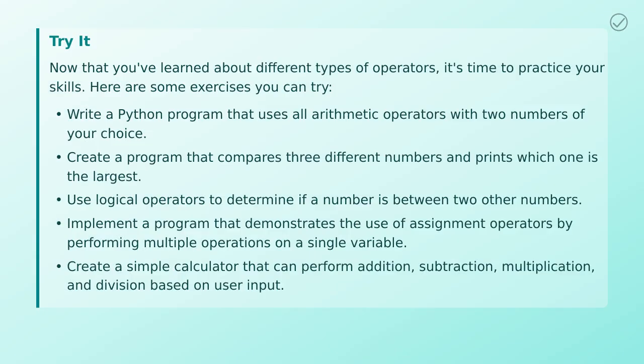Alright, your turn. Now that you've learned about different types of operators, it's time to practice your skills. Here are some exercises you can try. First, write a Python program that uses all arithmetic operators with two numbers of your choice. Also, create a program that compares three different numbers and prints which one is the largest. Also, use logical operators to determine if a number is between two other numbers. Also, implement a program that demonstrates the use of assignment operators by performing multiple operations on a single variable.